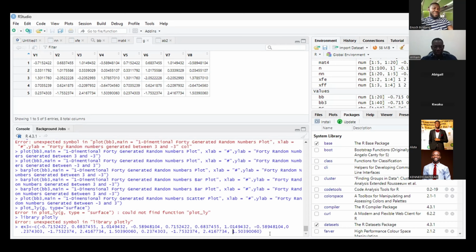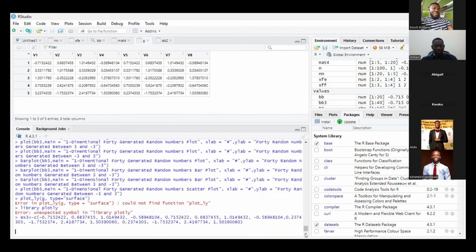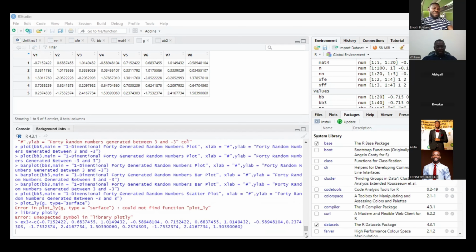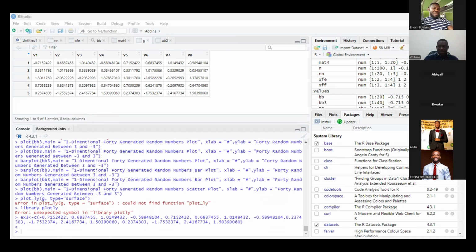If I'm not sure and I want to know my array, I press enter. I'm expecting an arrow before I can make another input. Sometimes it takes some time if your machine is slow. Now the arrow has come.